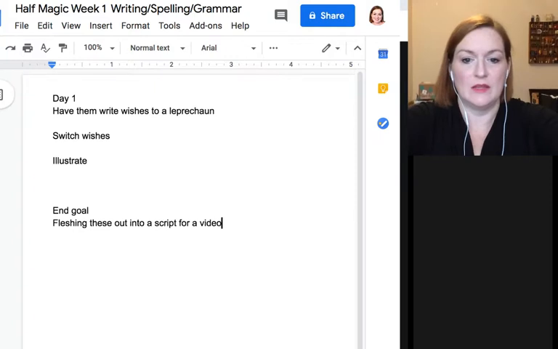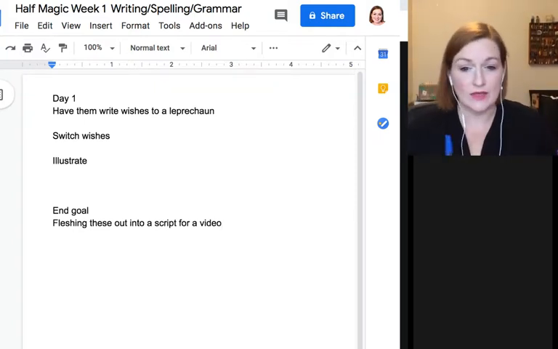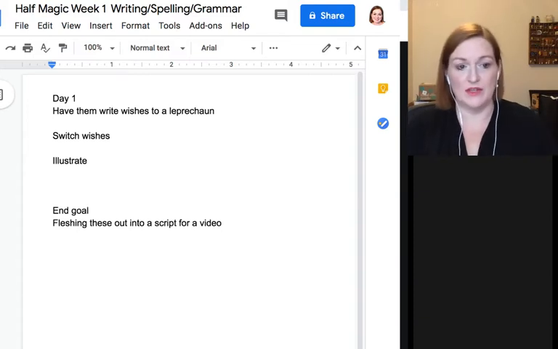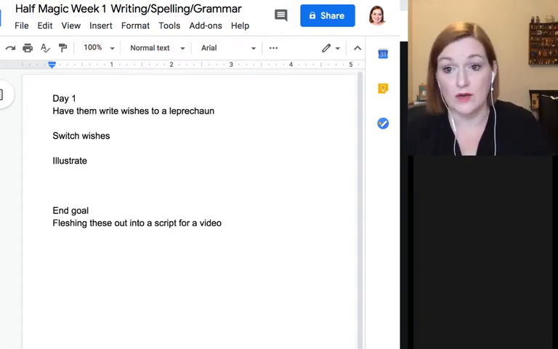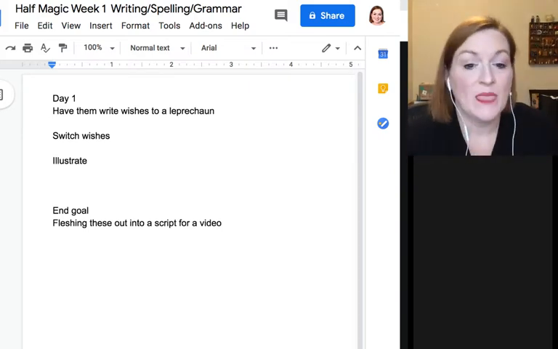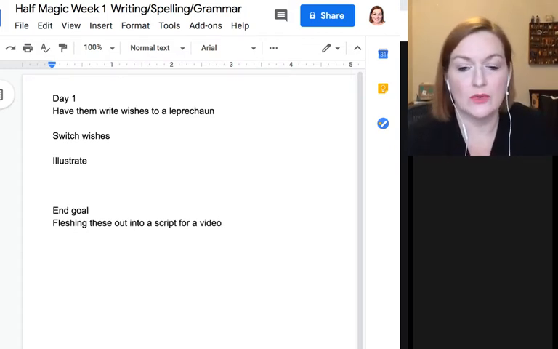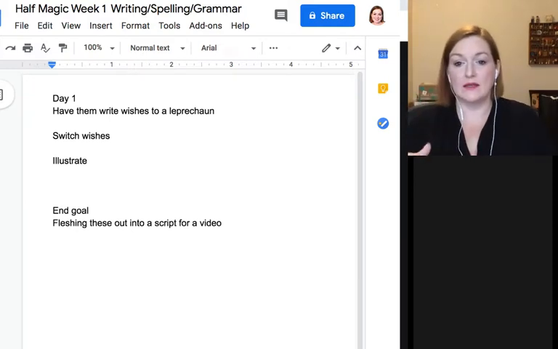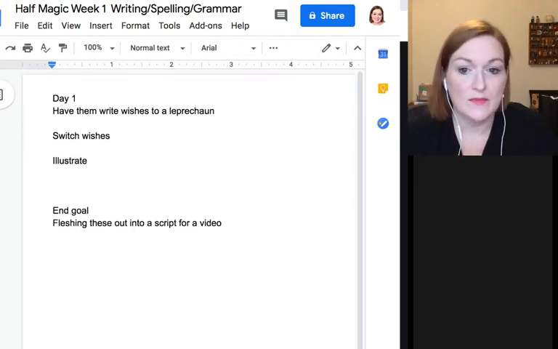And I'm kind of letting them go figure out, I'm going to let them decide the direction they want to go with this. If they want to do a stop animation, or if they want to do something where they're acting it out, or they want to draw it cartoony, or I don't know. So that's where I'm heading with that. So there's a whole different style for writing, like script writing. So we'll have to talk about that a little bit too. I think they've done some of it though, so it shouldn't be too hard.